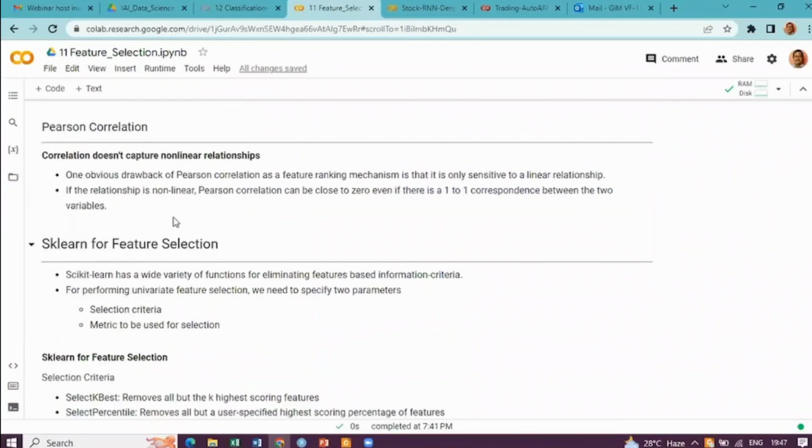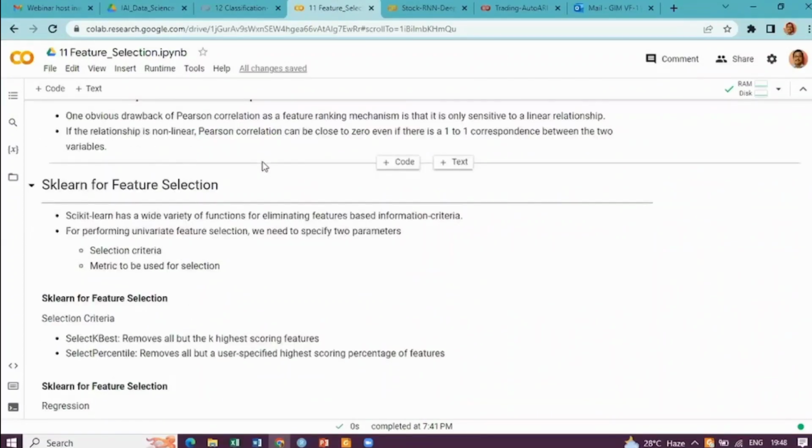And it does not capture the non-linear. So if you are doing a scatter plot or something, and you see that a particular variable is expected to showcase some kind of non-linear relationship with respect to the target, better don't remove that feature. Better try doing some kind of non-linear transformation, like a polynomial transform, on that data, and then try to fit the model, right?